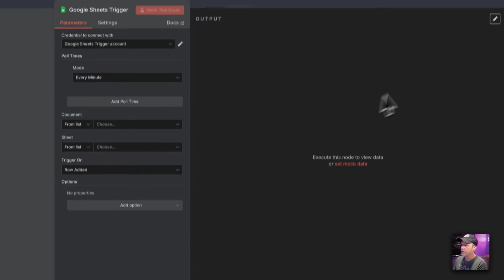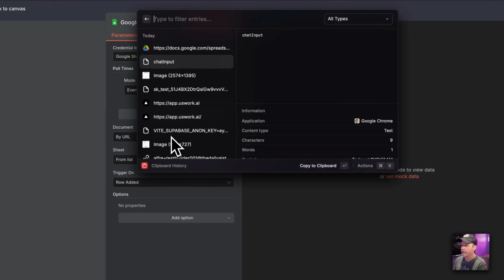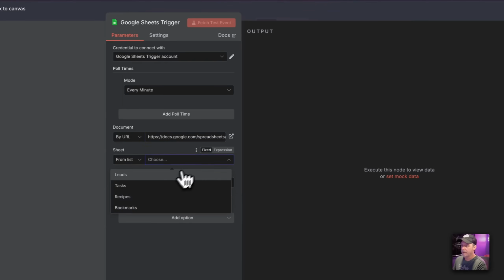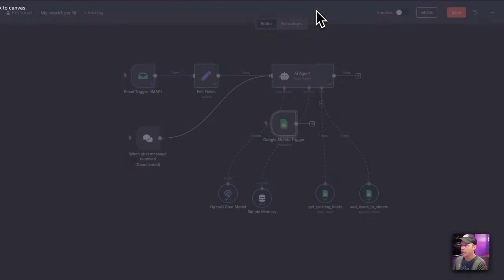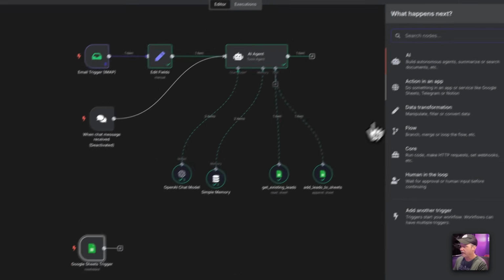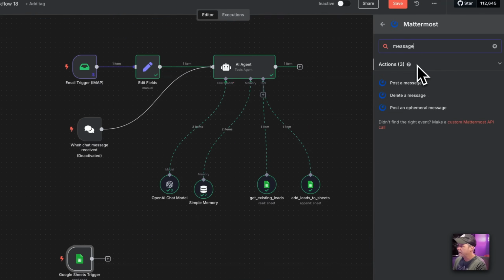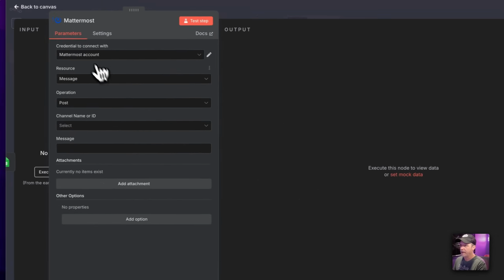So we could create a notification for everybody. So I could say, hey, when someone does something here, let's then say it's time to go notify everybody somewhere else. So I could say in Mattermost, post a message, and you could use Slack.